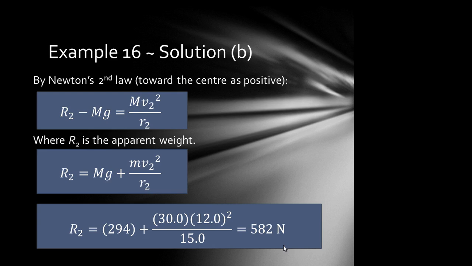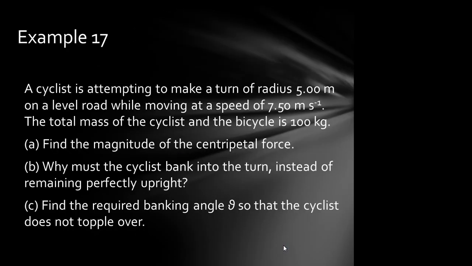Right, there's just one more example. It's a difficult example to understand, but it's also a very realistic example because all of you cycle, right? Every single one of you. And when you go around a bend, do you go around the bend vertically straight, or do you have a tendency to lean your body towards the bend? Yeah, you all know that, right? This is an intuition. It's something you experience from real life, so therefore you know about it. Today we're going to show that the physics agrees with what your body naturally does.